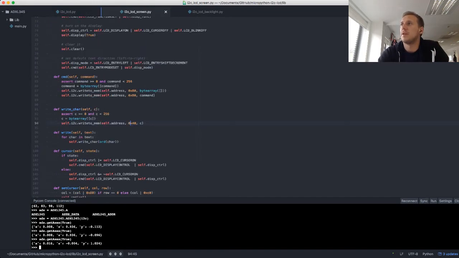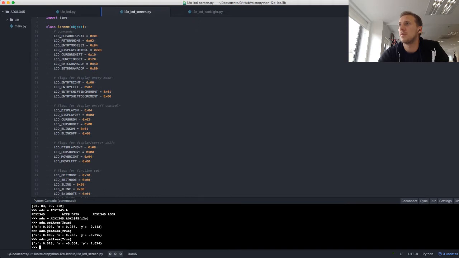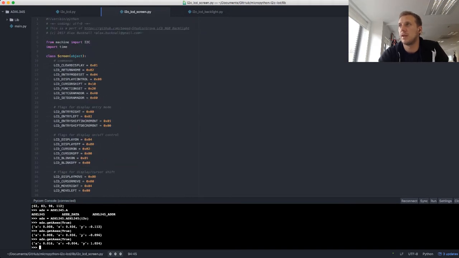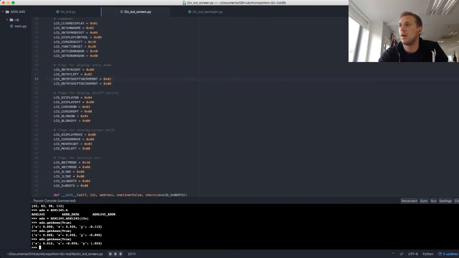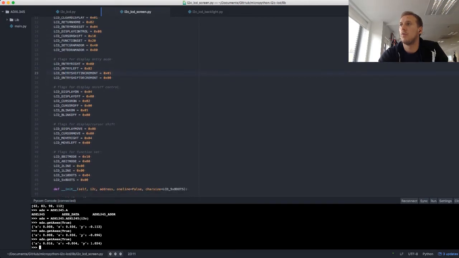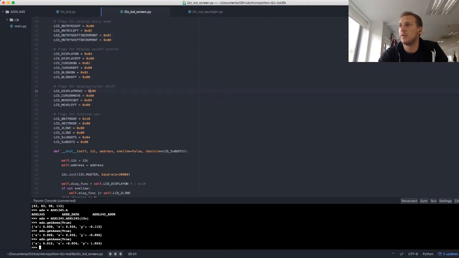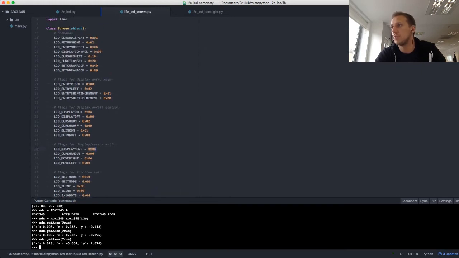Okay, so let's look at the screen itself to actually put cursors on the screen. We first start off by declaring all of these different values for functionalities. These are the specific flags for different things like moving the display, moving the cursor, blinking the cursor, changing different characters, clearing the display, and so on and so forth.